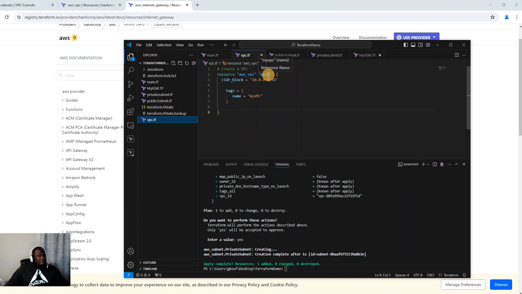This is lowercase. This is uppercase, and you can see that it showed up over here, right? Let's show it again. You see, if you're not careful, you would choose the wrong one. So your naming is very, very important on this one. So let me put it over here, save it, and then I always run the plan first.